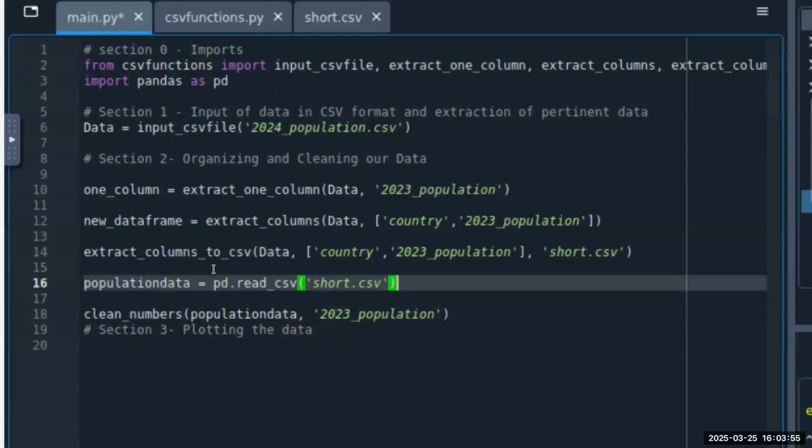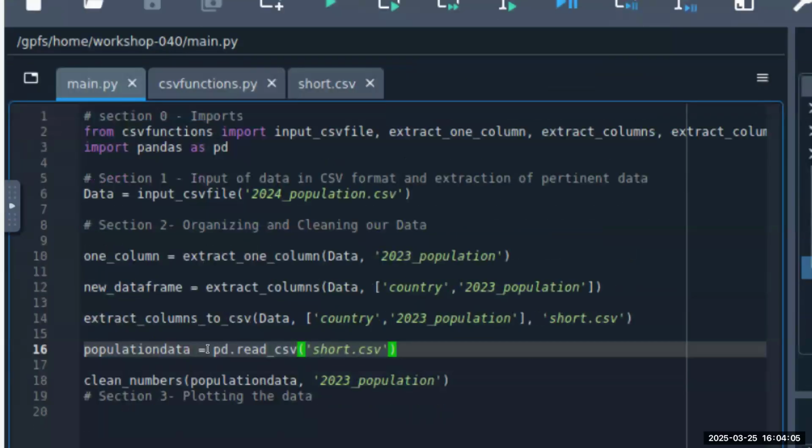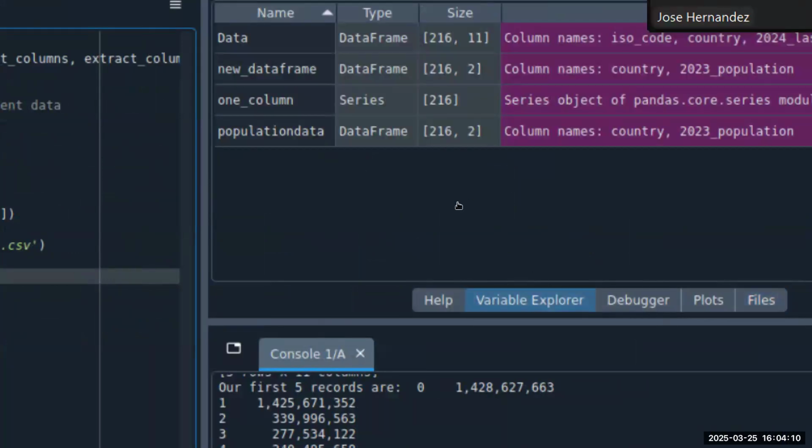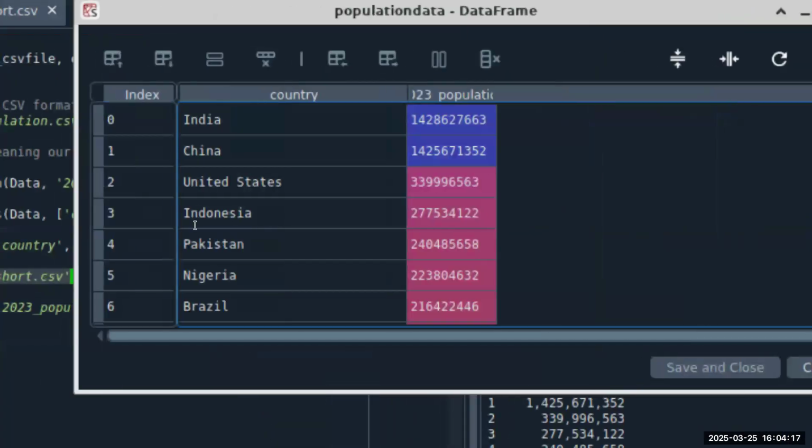Perfect. Okay. Those are two new lines in main. All right. Does that make sense, everybody? Okay, I'm gonna go ahead and run them and see if there are any mistakes along the way. All right, if we didn't make any, we should see in our variable explorer a new data frame called population data with those two pulled out. Important: if I click on it, these are now integers, right? We can now see that they're numbers. There's no comma on there and they're identified as a column that has integers in them.